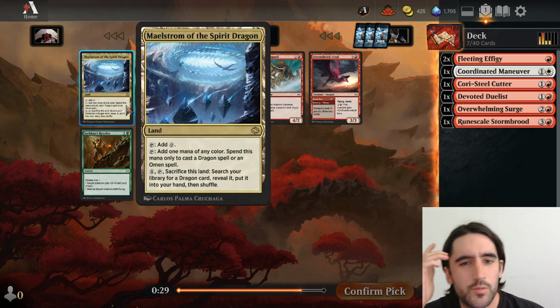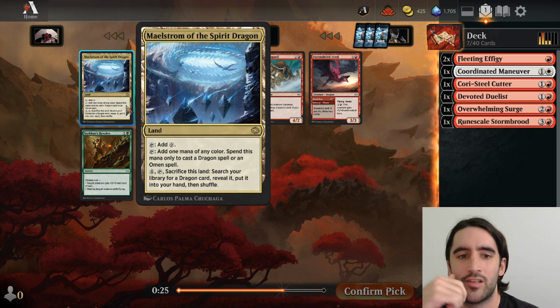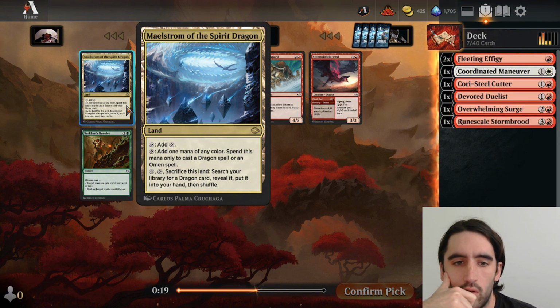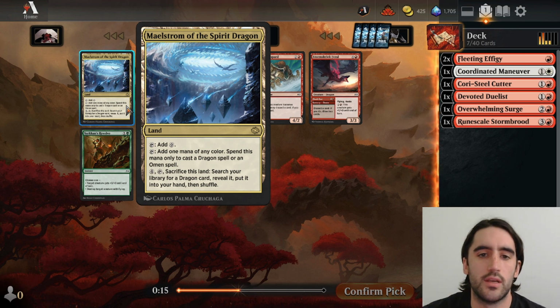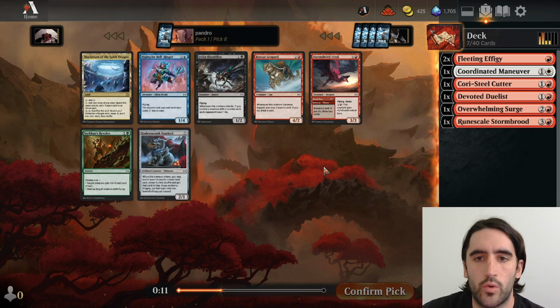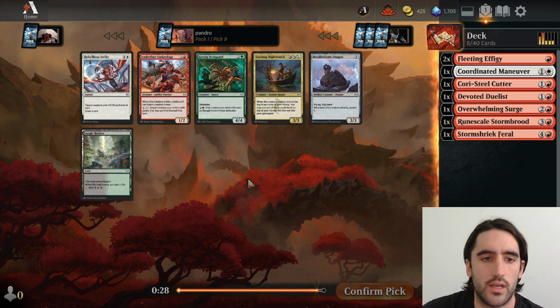Okay, so Maelstrom of the Spirit Dragon isn't awful. It allows you to get a dragon and put it into your hand. My only fear is that it's going to kind of hurt our fixing a little bit. So we're going to take the Storm Shriek Pharaoh here as just kind of a smarter play, and just continue taking good red cards.